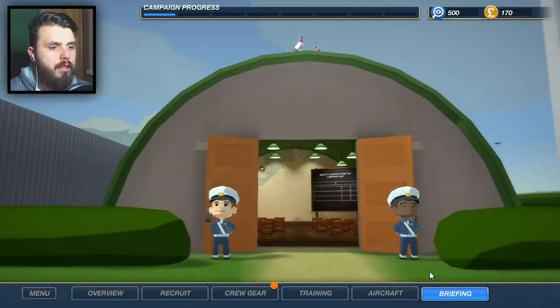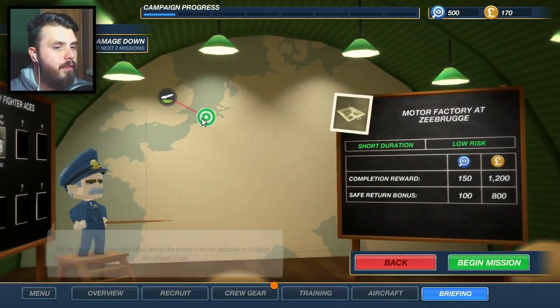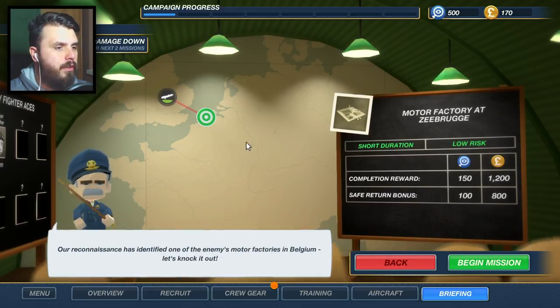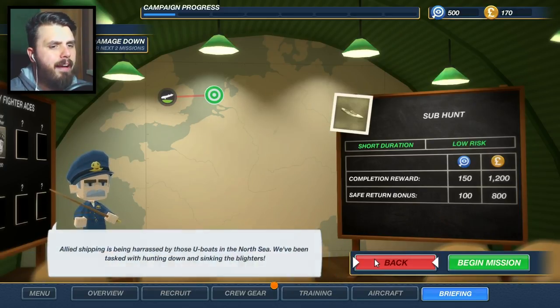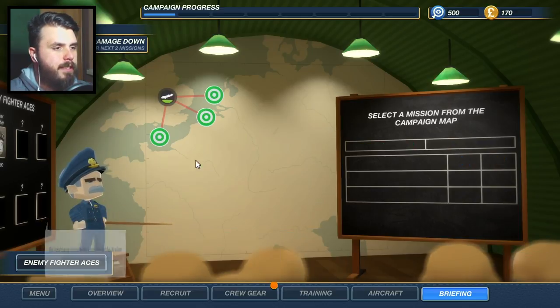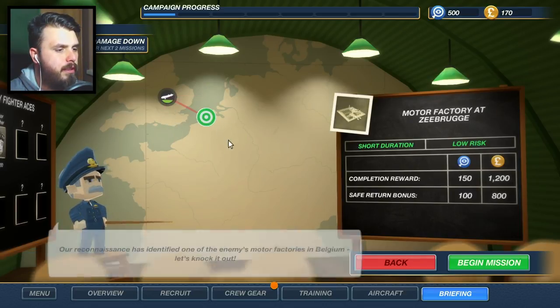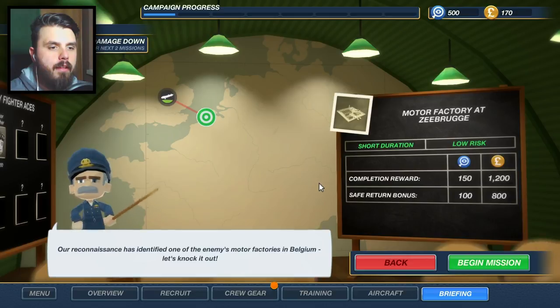Right, go to briefing. Let's go take another mission. Let's see what we can do here. What do we have here? Motor factory? Okay. We shouldn't have to click back every time. Sub hunt. New boat in the North Sea. I like that. Let's do search and rescue. Drop survival gear. That's another drop mission, right? This one is a killing a factory mission.